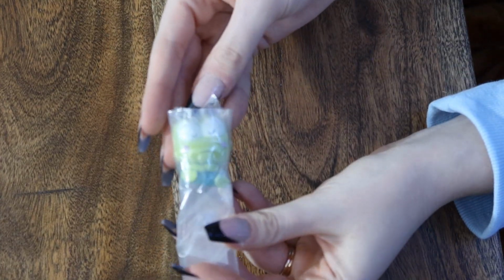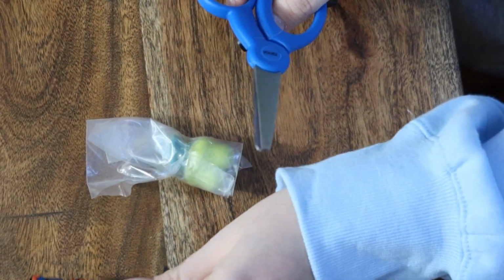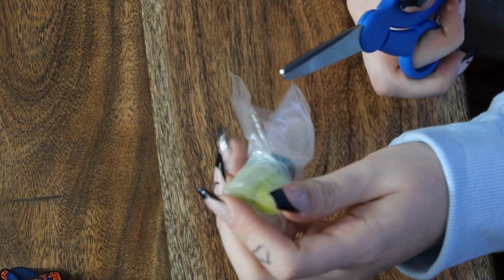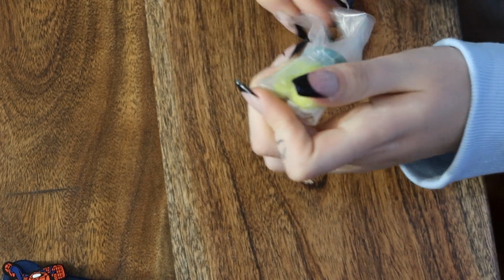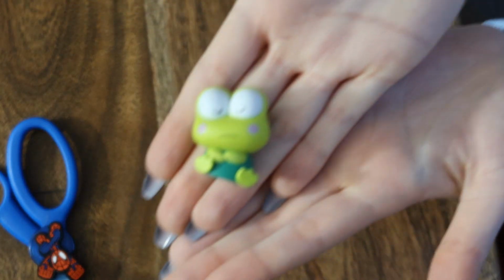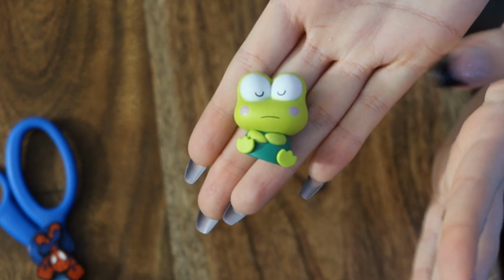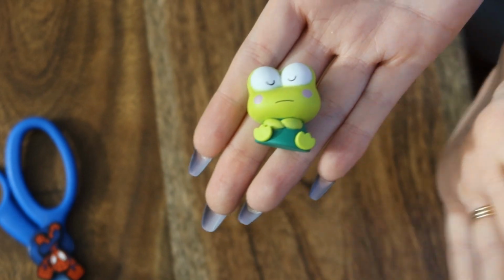Oh my gosh. We got little Kuropi. So I grabbed my little Spidey scissors here. Super cute. To try and open these. So let's see if we can undo it. We did it! Oh my god, take all of my money. Honestly, these are really adorable. I don't care that these were kind of expensive.